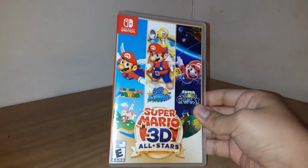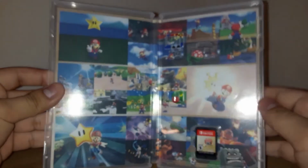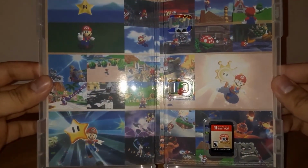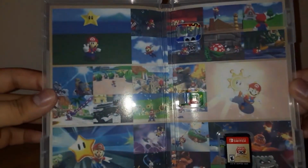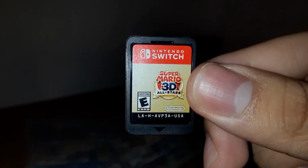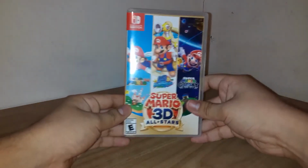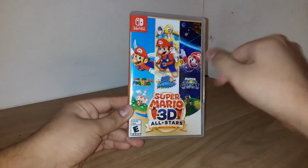Not much to the box. There's the front. And there's the back. I'll let you pause and read that. So when opening it, we have different screenshots of the different games within the game itself. Super Mario Sunshine, Super Mario 64, and some of Galaxy. Beautiful package. I love the design in the front.